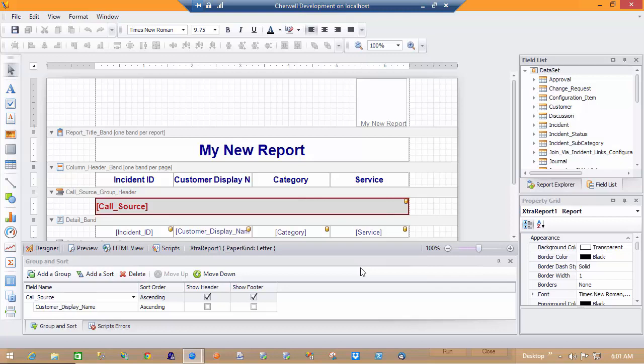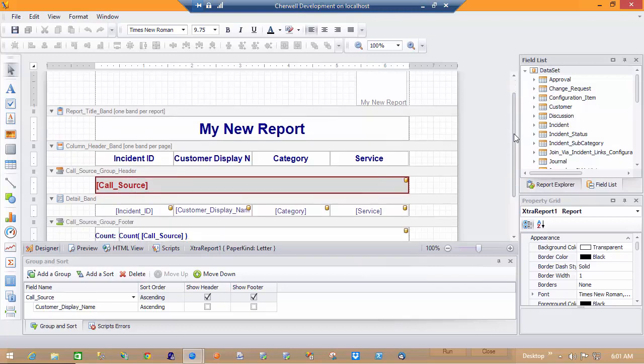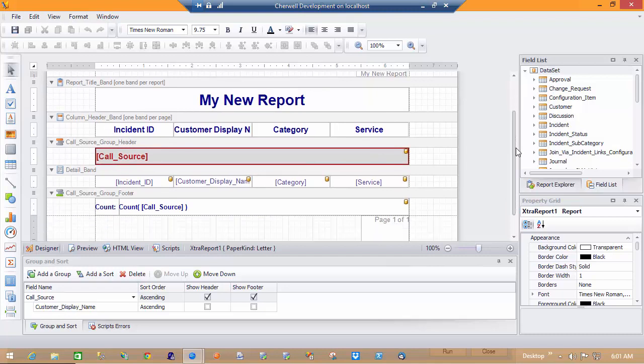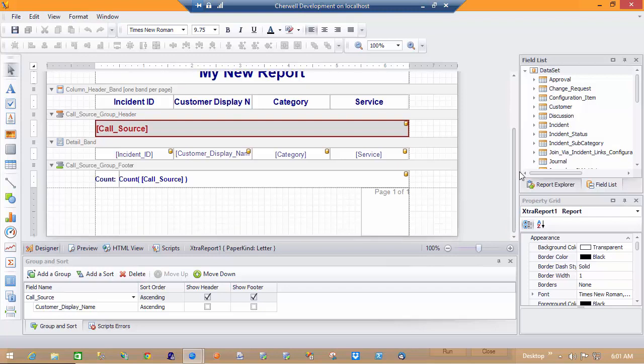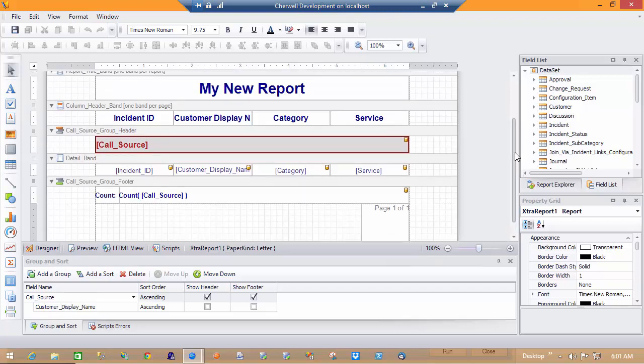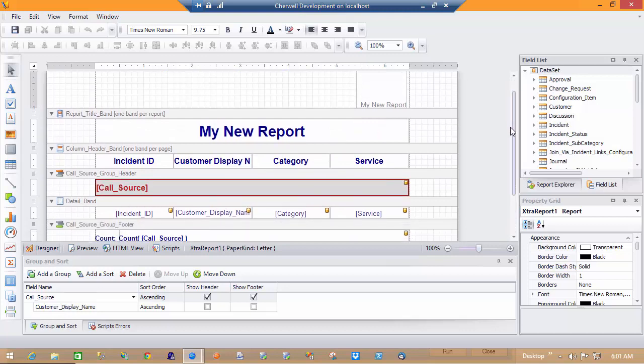And now what I see is actually my report designer. And you can see I have multiple bands here: my header band, my title band, my column header band, source groups, detail, source footer, and then of course my footer band. And I can move these around. I can change the look of them, change fonts if I want to. This is really just a place where I can design my report to look the way that I want.